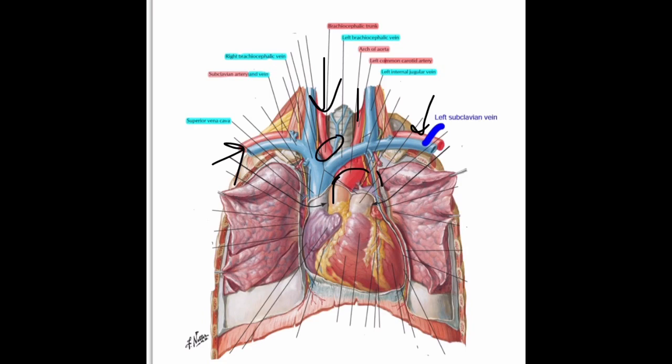Okay, so apart from this, the other thing that we have to remember is the pulmonary trunk. So we know that the pulmonary trunk is given off by the right ventricle. So here, this is the pulmonary trunk, given off by the right ventricle here. So based on this, you can get a rough idea about the chambers also, although we'll be studying that further on. So basically we studied here that this was the superior vena cava, and it was draining into the right atrium. So this must be the right atrium, right?